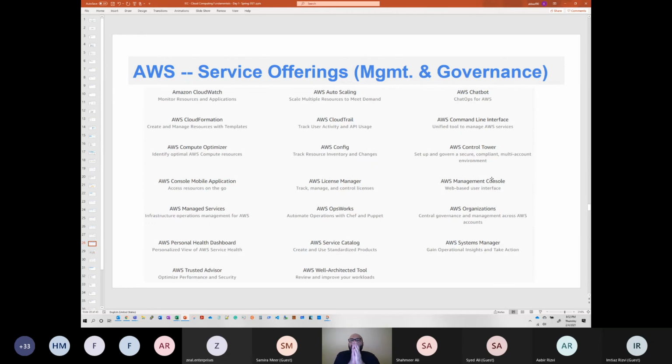Management and governance services, we're going to look into a couple of things here. We're going to do the labs on AWS CloudWatch, top left you are seeing here. AWS Auto Scaling, we're going to do some lab on this one. And CloudFormation, we will cover in our advanced section. We'll see if I could get time to run a lab for that. Otherwise, I will cover pretty much all those areas to tell you what each service is about and how we get that configured.